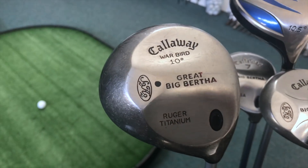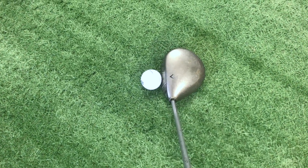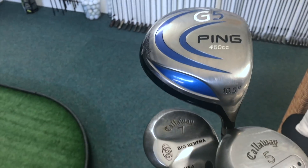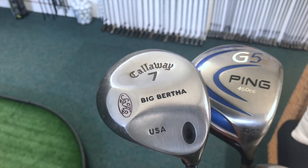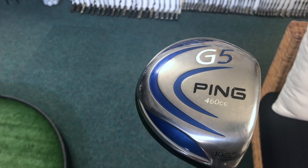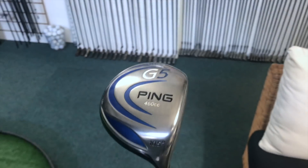Here's a classic to start with - anyone remember this one? Have a look at that close up behind a golf ball. First time I saw this, I thought it looked absolutely huge, but in comparison to what we're using now, it's tiny. Moving around the bag, we have a Callaway 7 wood, Big Bertha, which then went on to be called the Heaven wood. So we had the Heaven wood as a 7, the Divine 9 wood, and I think something called an Eli wood, which was an 11 wood. A trusty G5 Ping there, 460cc. Brilliant driver. Not quite as old as this one - 2004, 2005 maybe.